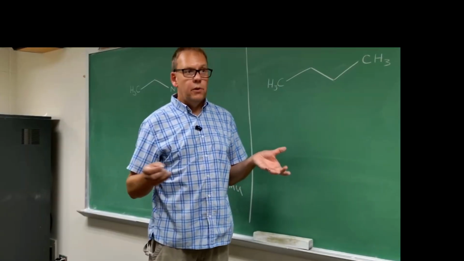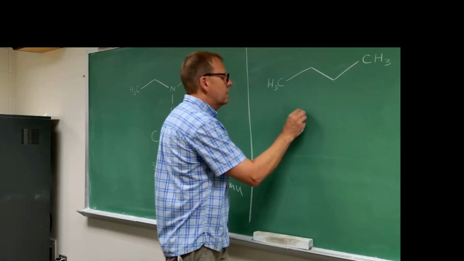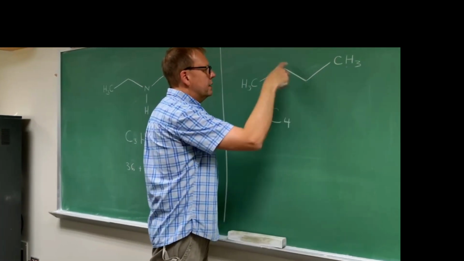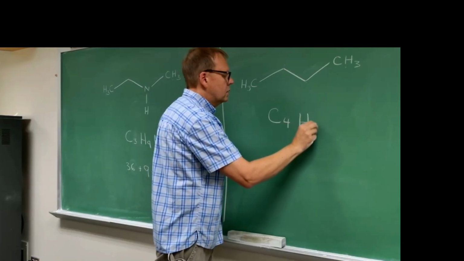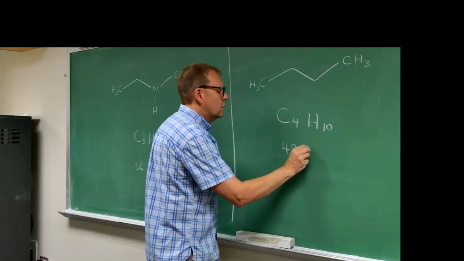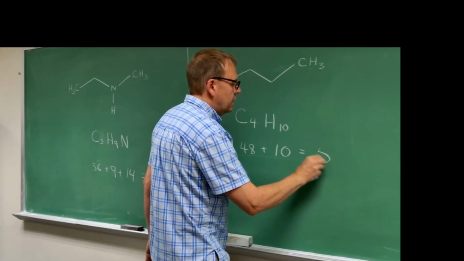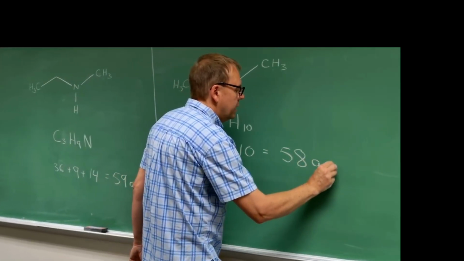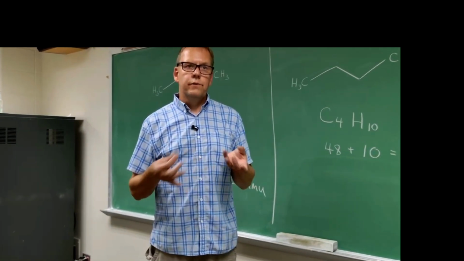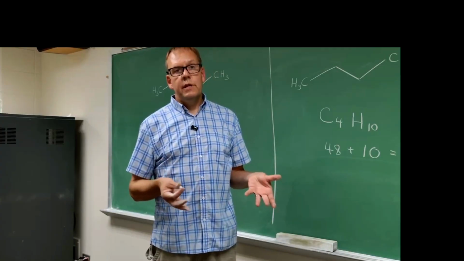Okay, so for this example, we've got a molecule that has just carbons and no nitrogens. So we've got 4 carbons, and then we've got 10 hydrogens. So 4 times 12 is 48, plus 10, 1 for each hydrogen, gives us 58 atomic mass units. And you can do this with any example you want. If you're looking at a good Lewis structure of a neutral molecule and it's got 1 nitrogen in it, it's going to be odd. If it has no nitrogens in it, it's going to be even.